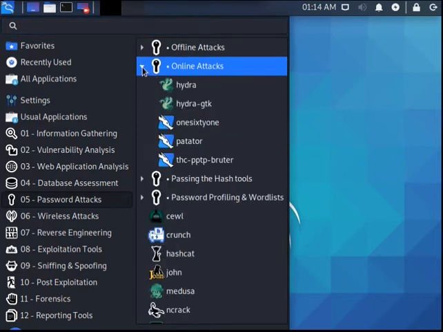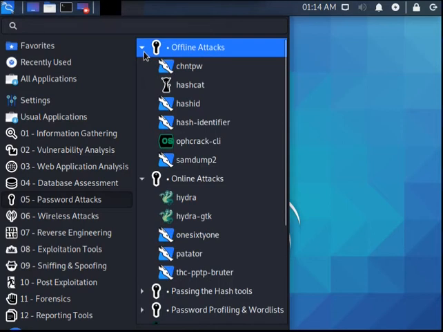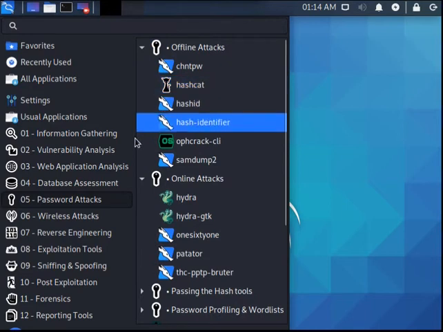In online attacks, there is Hydra, which you must have heard about, and Patator. In offline attacks, there are John, Hashcat. Hashcat is very useful for offline attacks.